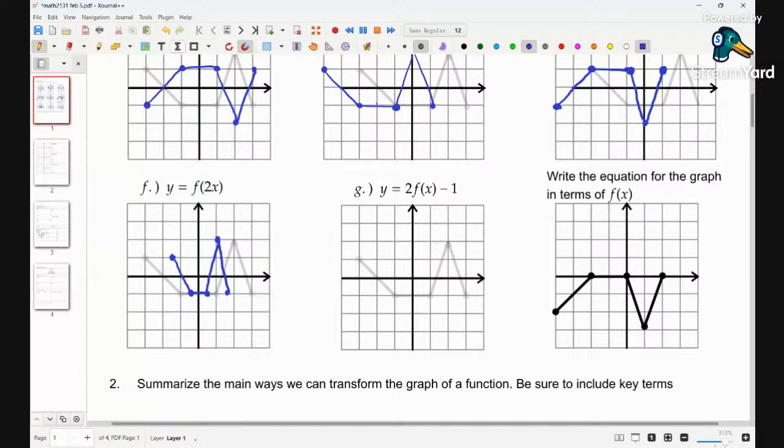Letter G. We have an outside multiplied by what's up. For the previous one, if it was F of 4x, would that be a quarter? It would be 1/4. So I probably wouldn't ask you to do that, but in words, that's a very good question. If this happened to be a 4, we would say horizontally shrink, horizontally compress. I don't care which one of those 2 words, but I want the word horizontally shrink or compress, and you flip your number, 1 over 4.